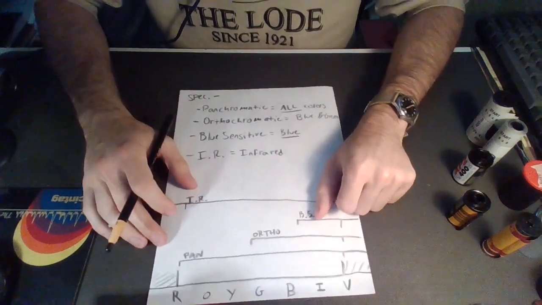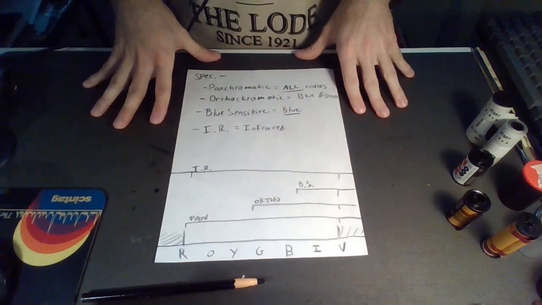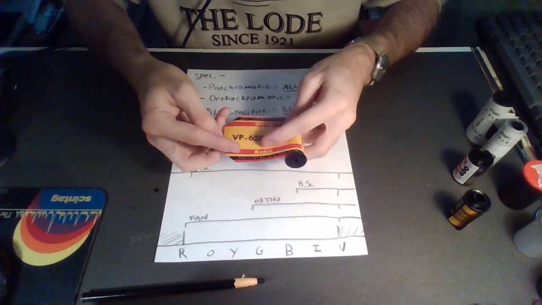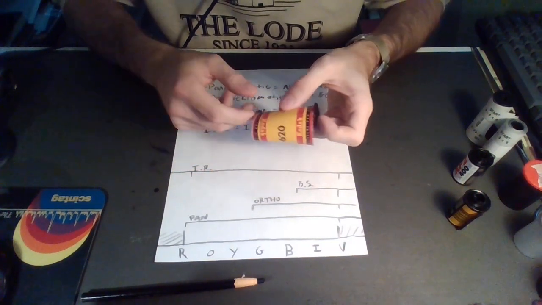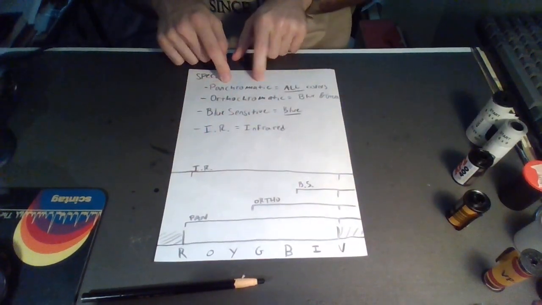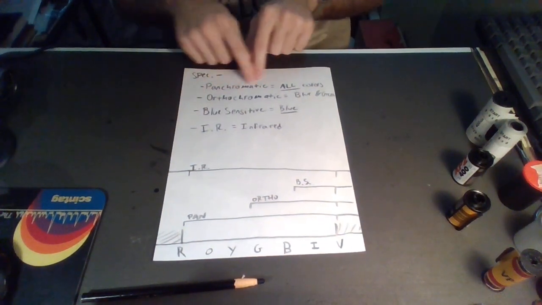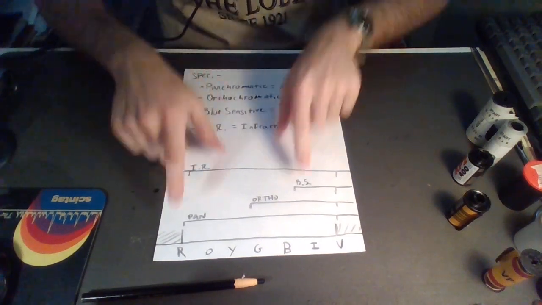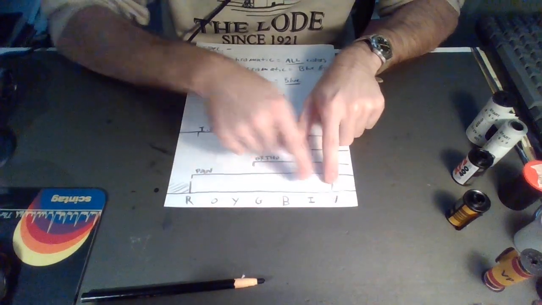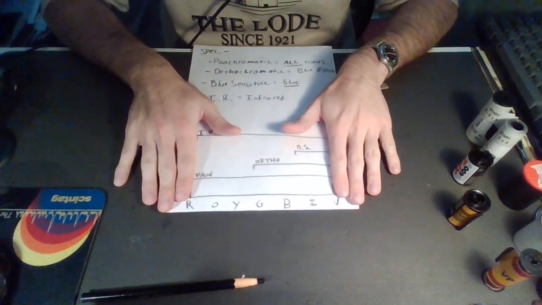So the next thing, and this is a bit more theoretical now, but still important nonetheless, is the spectral sensitivity of the film. I have a good example of this right here. VP620. We can see on the bottom there, it says Verichrome Pan 620. Pan, what does that mean? Well, pan means panchromatic. That comes from the Greek words pan, meaning all-encompassing, and chromatic, meaning colors. Panchromatic film is sensitive to all colors. If we look here, this is my interpretation of the visible light spectrum. We have all your rainbow colors, and then we have UV light and infrared light, but I shaded those in because you can't really see those, so we'll ignore those for now.